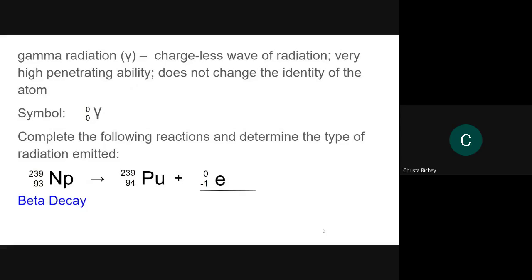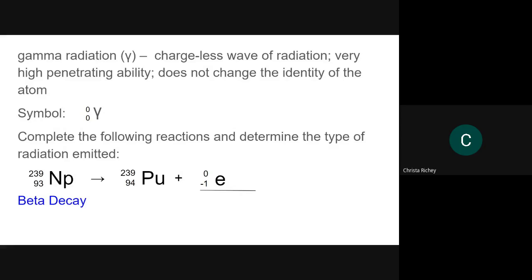There we go. In gamma radiation, now this is not written properly in Greek. It should be okay on yours where it sort of looks like that. I can't get the Google Slides to do that. So it looks similar to a Y. It's got 2 zeros on the left. This is pure energy. This is the bad one. This is the one that you have to have like 4 inches thick of lead or multiple thick feet of concrete to stop. This is the bad stuff. This is what happens with nuclear reactors.